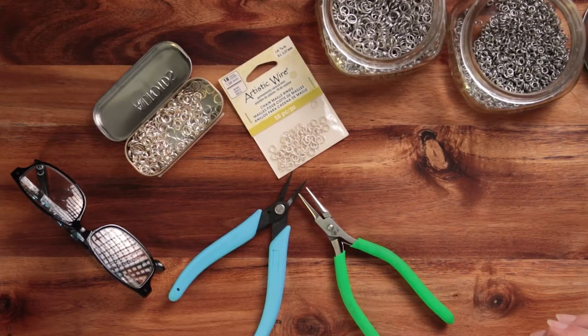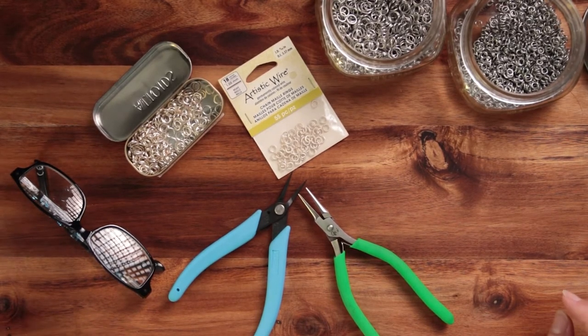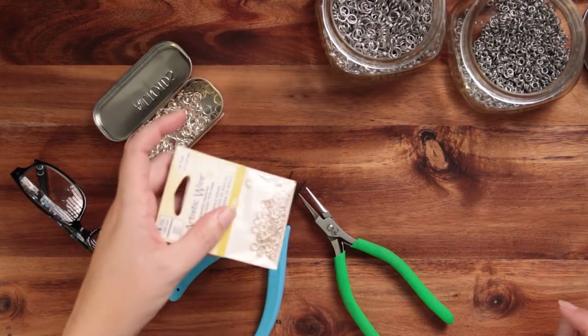You can always create your own chainmail rings, but we're not going to get into that right now. We're going to work with some pre-cut rings that I've gotten, and there are so many different places to get those. One is the Ring Lord online. You can pick those up from Amazon. Beadalon makes a great product that you can always pick up that is pre-packaged. It comes with great description and good list of sizes that are good for different types of chainmail on the back, so that's very handy to have.